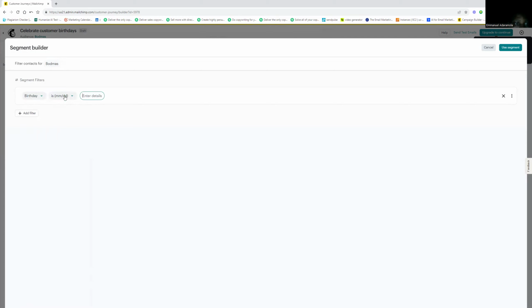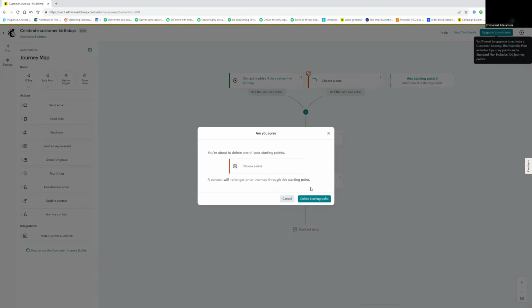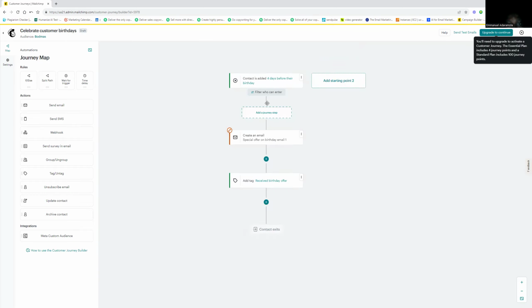So I'm just telling you everything that's quite possible with automation. I chose this birthday just to show you that you don't just use it for autoresponders, like maybe I just send a series of emails. Those are not the only things that we can use automation for. So you can come here now. You can say okay, 4 days before the birthday. Then you can come here. You might just send them, maybe you want to send them an email just straight up.